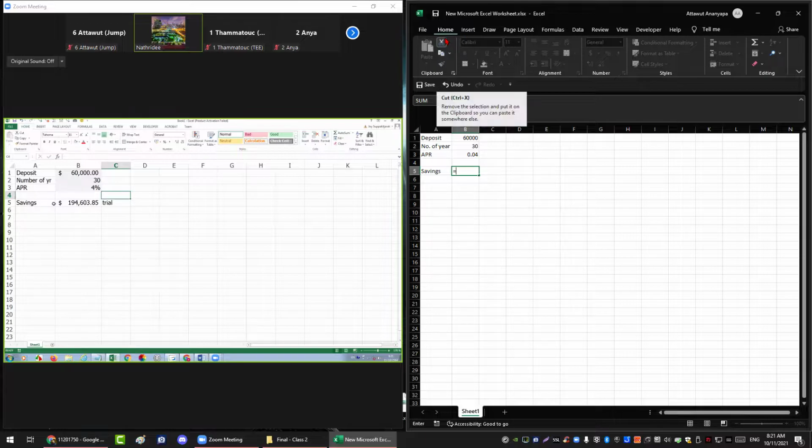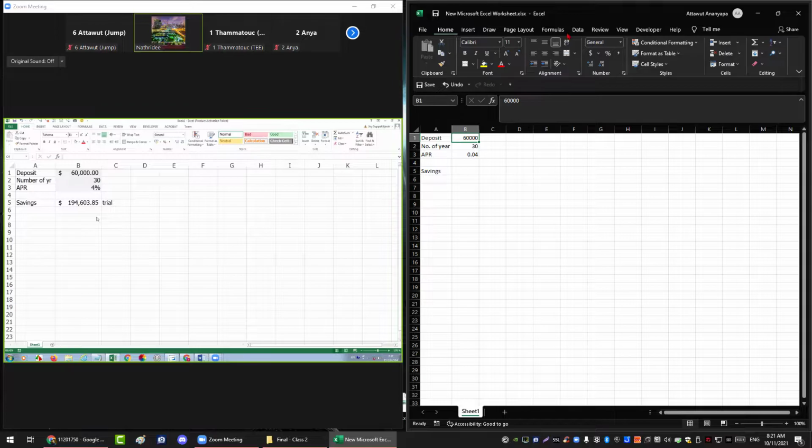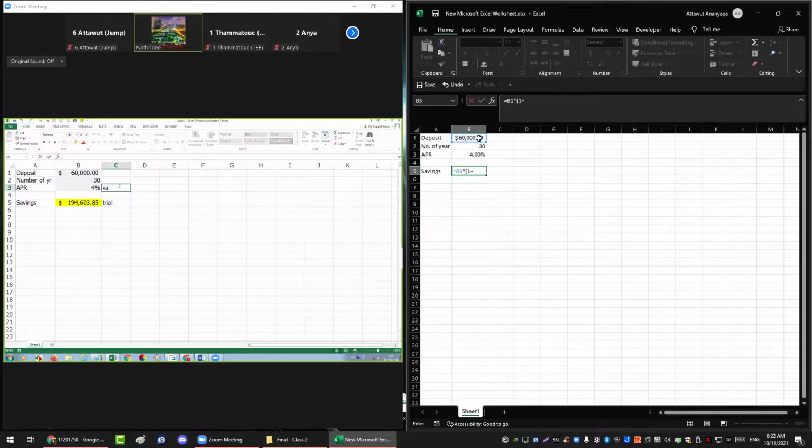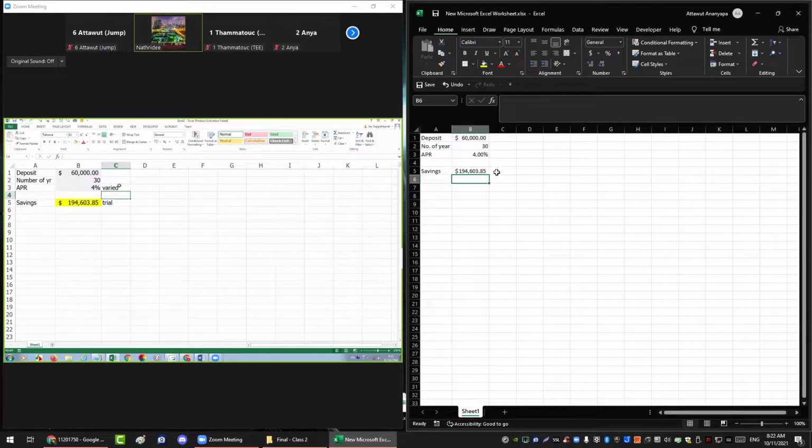Okay. So the way that we can vary our APR here, suppose that we guess that it's going to change, it's not fixed, it's going to vary over time. So how are we going to do this? We're going to use a function.